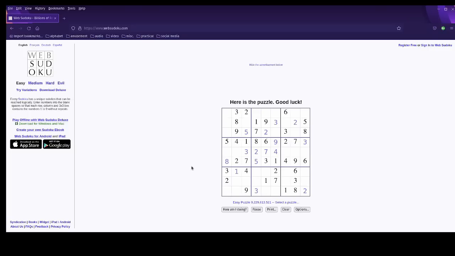1, 2, 3, 4, 5. Looking at this box now here, so it's going to go there. 1, 2, 3, 4, 5. Where's a 6 or a 7? I don't see either. Oh, there's a 7 right there. Boink. Okay, so let's redo this. 1, 2, 3, 4, 5. 6 is missing. 7's there, 8's there, and 9 is missing. Okay, there we go. 9 can't be there because of this guy. 9 goes there. So 1, 2, 3, 4, 5, 6 goes there. All right, what else now here?